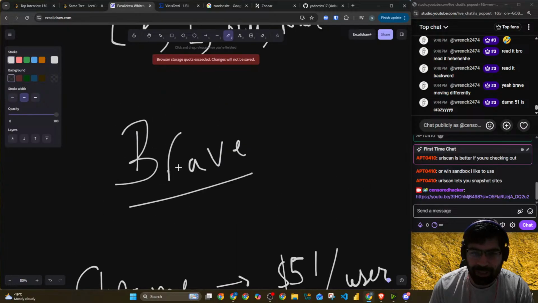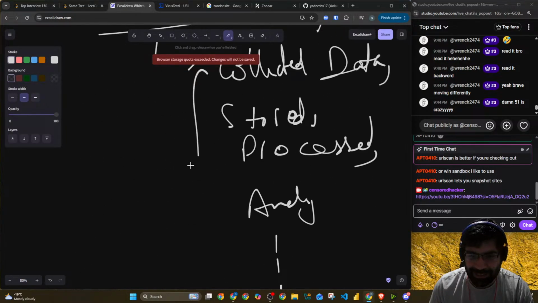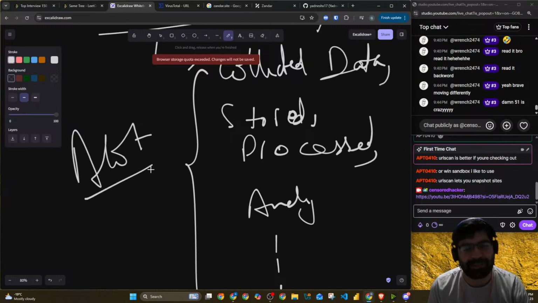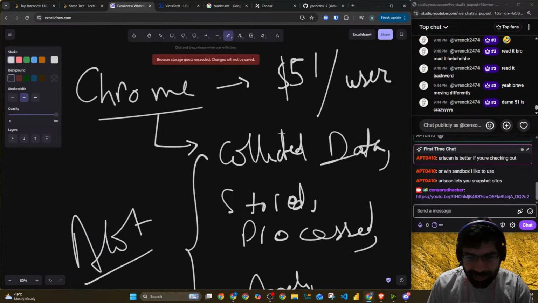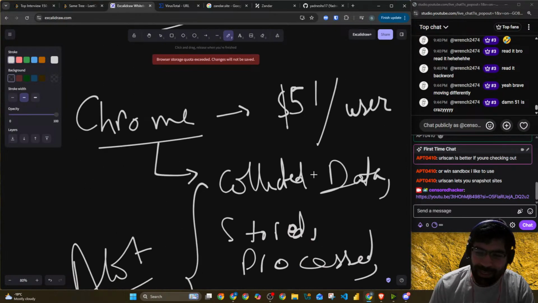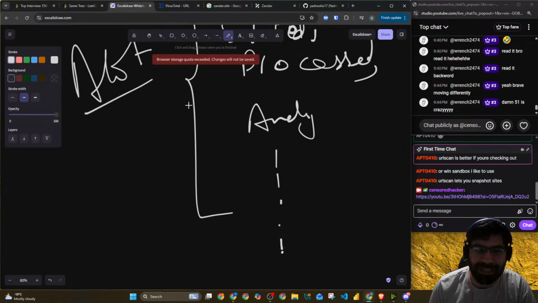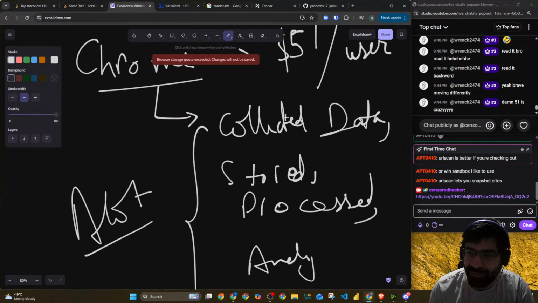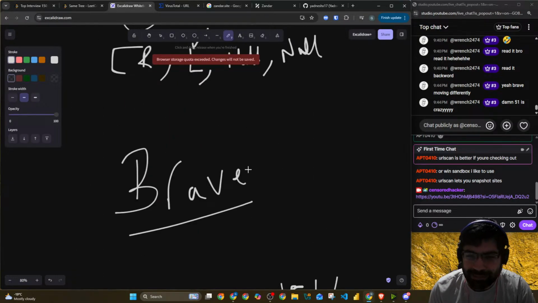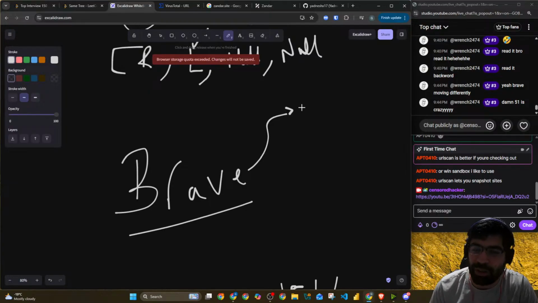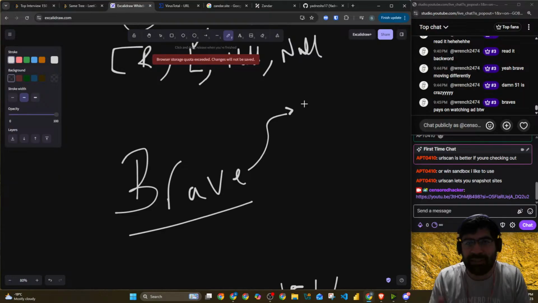Whereas Brave realized that, hey, these things cost a lot of money. Instead, we are not going to collect all that data. We are going to save money by not doing all this stuff. What we are going to do is not collect any data. If somebody searches for pizza, we'll just show them pizza ads, but nothing is going to be personalized.